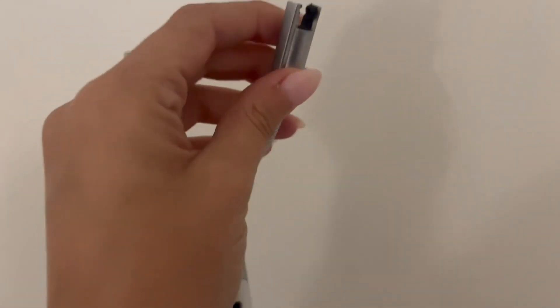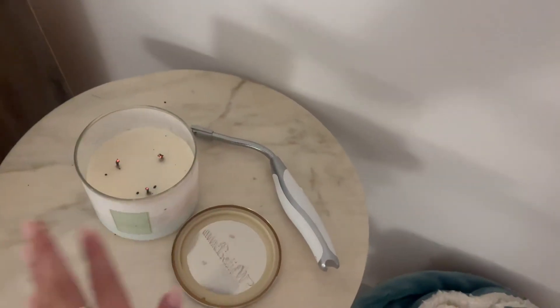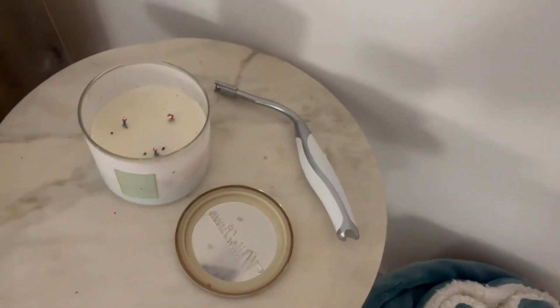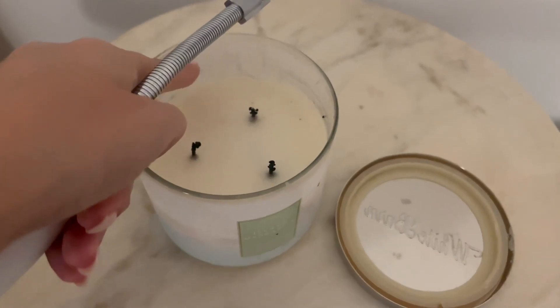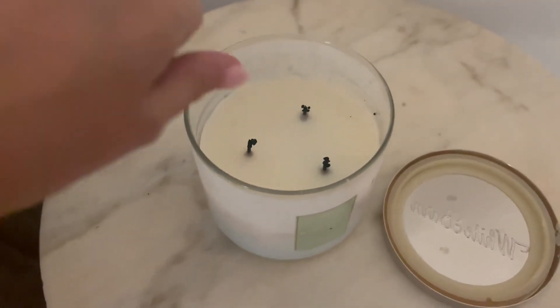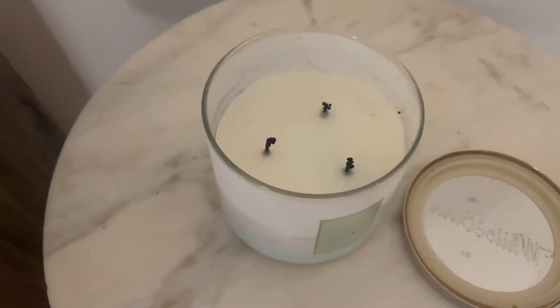I love having it sitting on the table right next to the candle I light in my bedroom very often. You can see this candle has been lit a few times so it's really deep — if I was using a traditional lighter I'd have to get my fingers down there, potentially burning myself.